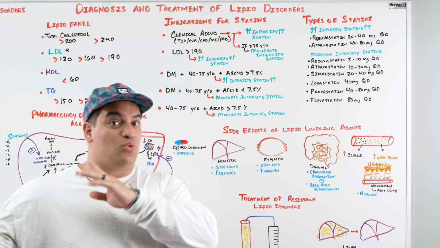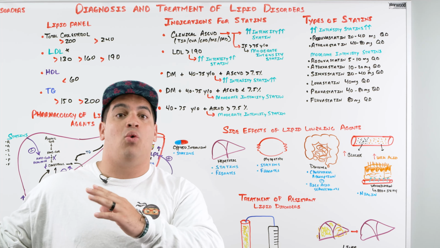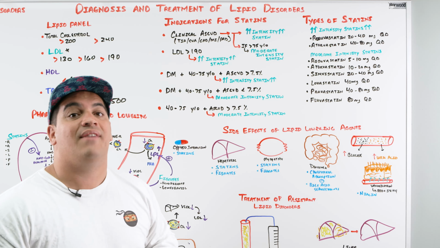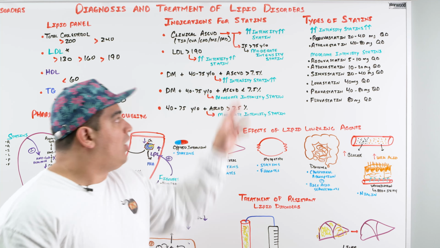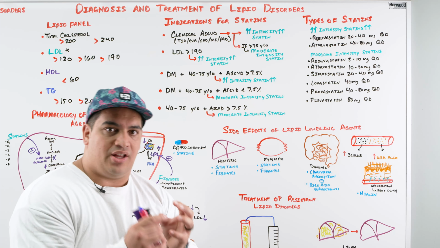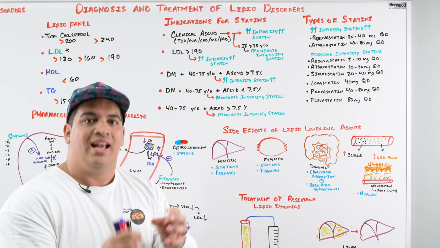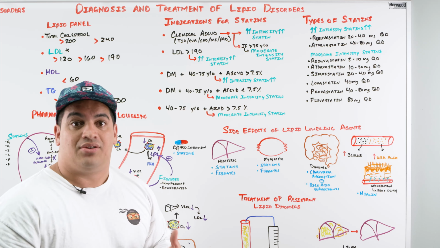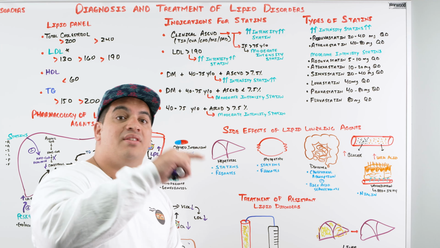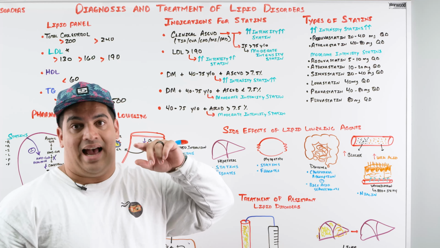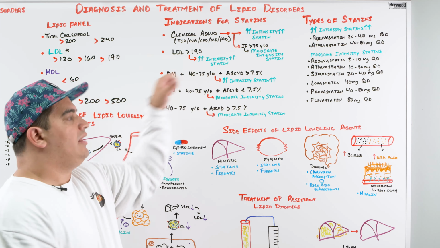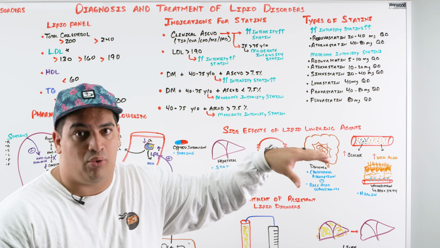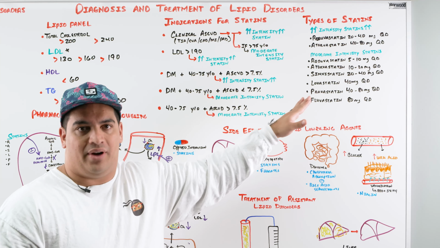Diabetes is one of the most common acquired causes for lipid disorders. If you have diabetes and you're within the 40 to 75-year-old range, and we'll talk about what this means, there's a particular calculator that you'll utilize, the pooled cohort equations. You plug a bunch of different things in, and it gives you your risk of atherosclerosis and the cardiovascular complications. If that number is greater than 7.5%, high intensity statin, they're at high risk. If they have diabetes, 40 to 75 years of age, and their calculation is less than 7.5%, you're okay with going with a moderate intensity statin.